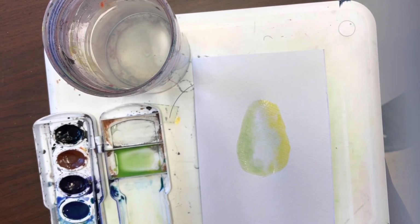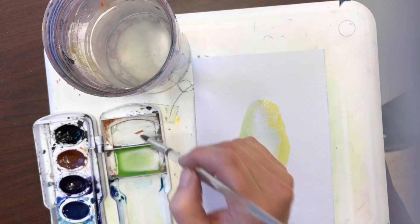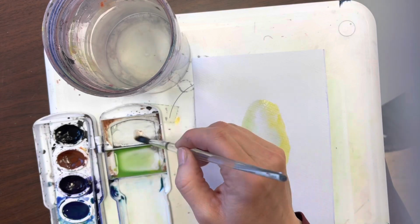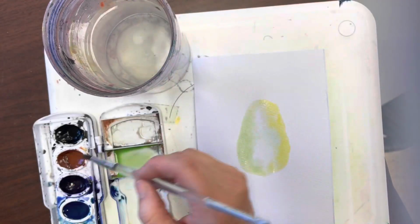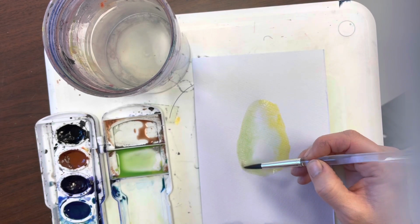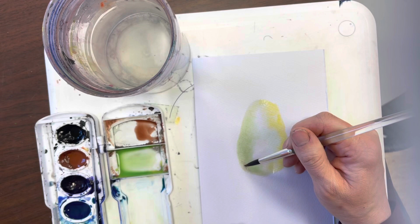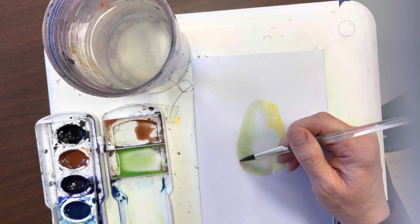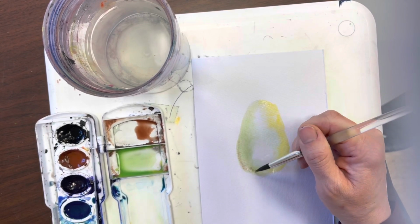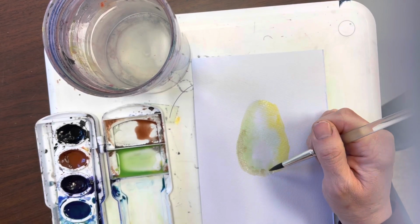All right, now I want some contrast, so I'm gonna actually bring in some brown. But you don't want a lot, just a little. So I'm gonna water that down a little bit. And I'm one of those where I feel like you can always get darker with it, but if you start out too dark, it can ruin it really fast. So I'm gonna just hit this one side.